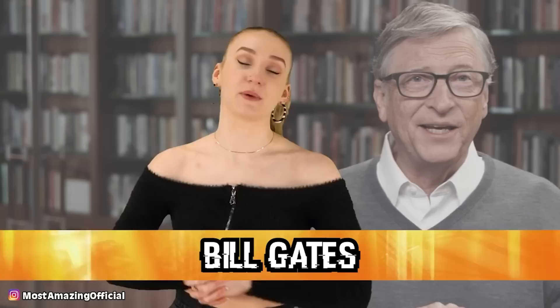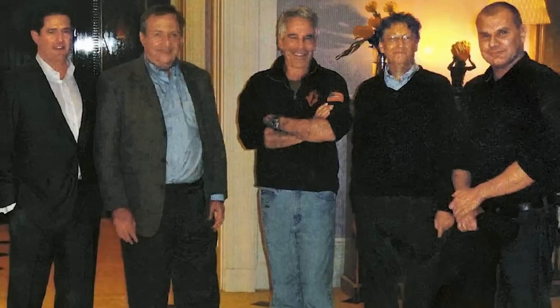And in our number one spot today, we have Bill Gates. Bill Gates is another wealthy man who had ties with Jeffrey Epstein. Photographed here is a picture of the two at Jeffrey's Manhattan mansion in 2011. Over the years, Bill has denied his relationship with Jeffrey, but the two were friendlier than he likes to admit. The first time they met was in 2011 after Epstein had already pleaded guilty to some of his crimes, but that didn't stop Bill from becoming close with him. He went to Epstein's Manhattan townhouse at least three times — one of those times being late at night. He also flew on Epstein's plane a couple of times. In 2019, Gates said, and I quote, 'I met him. I didn't have any business relationship or friendship with him.' Which clearly wasn't the truth because they met repeatedly. It seems like Bill doesn't want anyone to see any photos he has with Jeffrey or get roped into the disturbing things that Epstein was into.